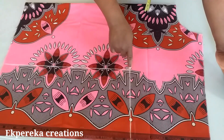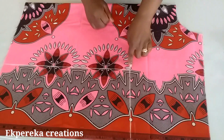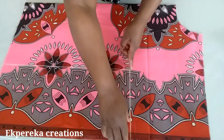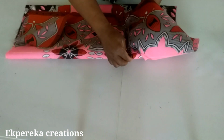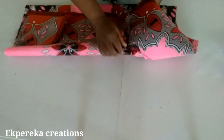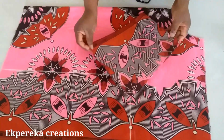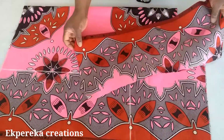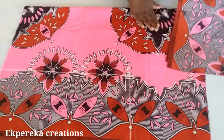So I will stitch from this line to the end, but I will open it. To have this mark on the other side, you hold your finger here and turn it this way and mark it. I've already marked mine. I'm going to cut the facing. I'll fold the fabric into 2 and put it under.